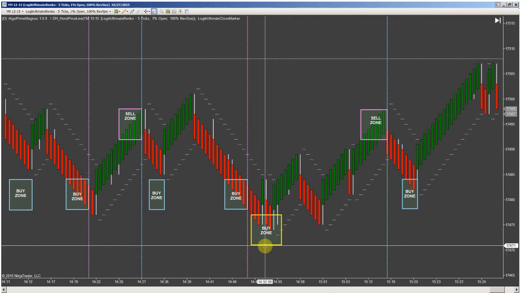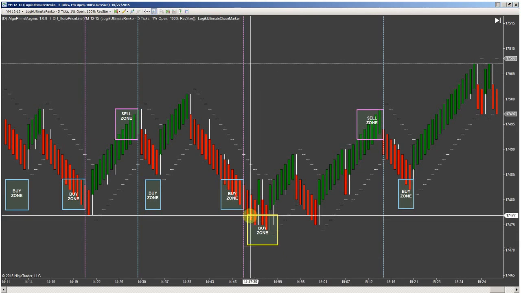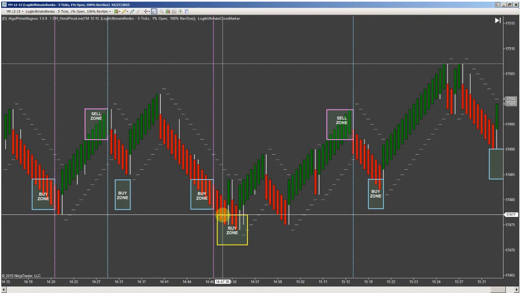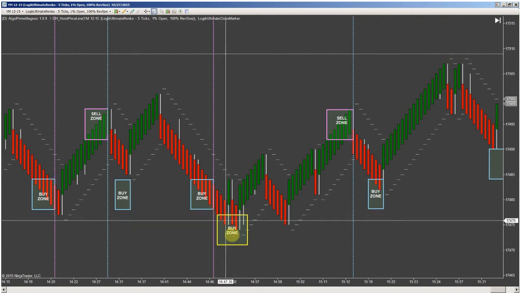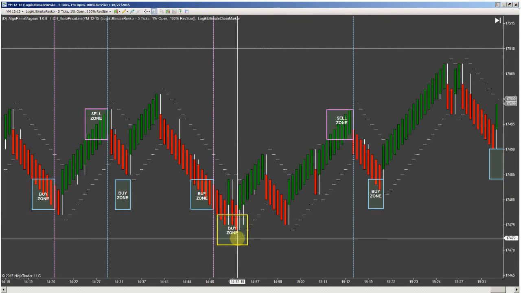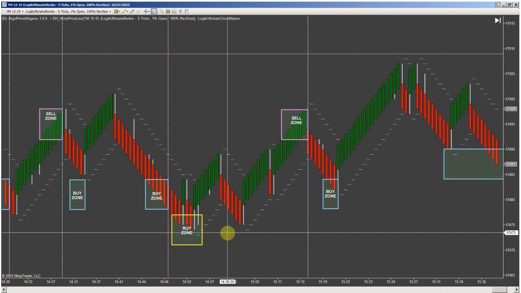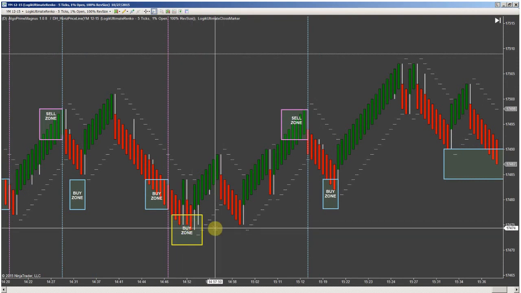I put this yellow box on here to show you that just simply using the very same trend, I added wave 2. And wave 2 would have come in right here. I'm just giving this as one example. I didn't go back through and chart all of the wave 2 buys, but this is an example as to where wave 2 would come in. So you can choose wave 1, you can choose wave 2, probably have less frequent trades on wave 2. I'm not suggesting necessarily better trades, but just to say that there are many ways in which you can do this.